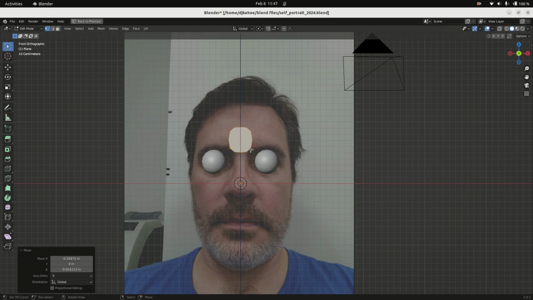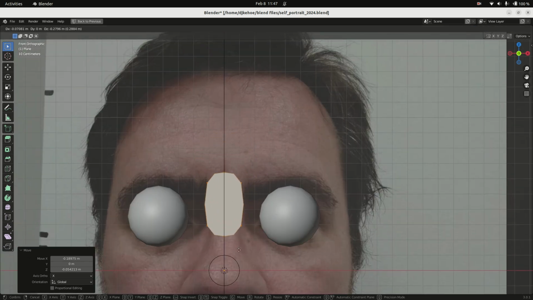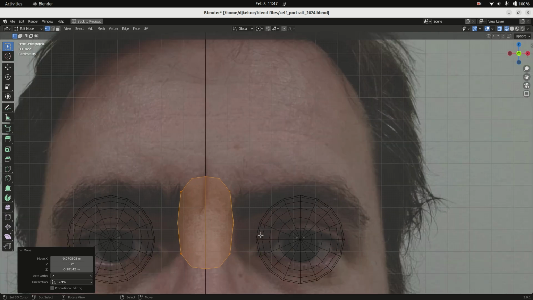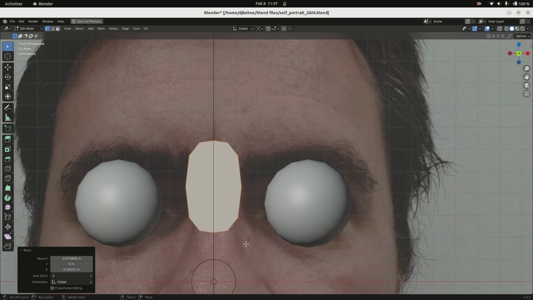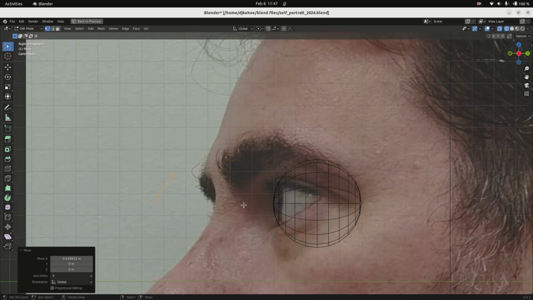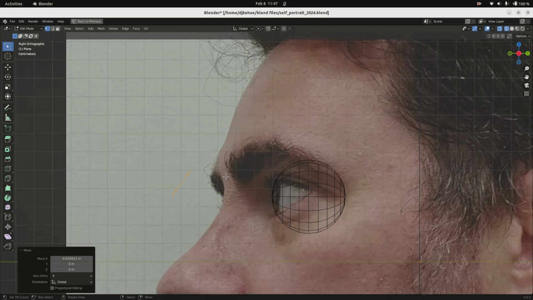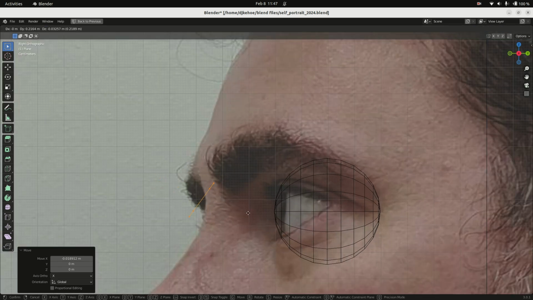And I'm actually going to start with the bridge of my nose right here. Let me turn that view on. Scale Z. Grab that here. And I want it to line up. Notice my head wasn't perfectly symmetrical because I can see the back of my eyebrow. So there's going to be some interpretation to be applied here. So maybe this isn't as far out as it looks.